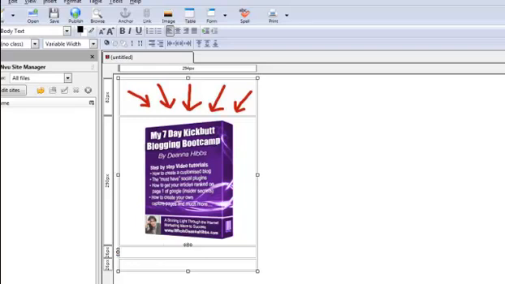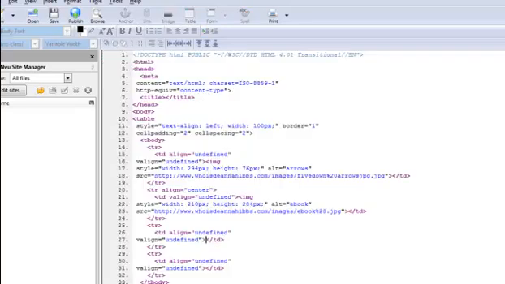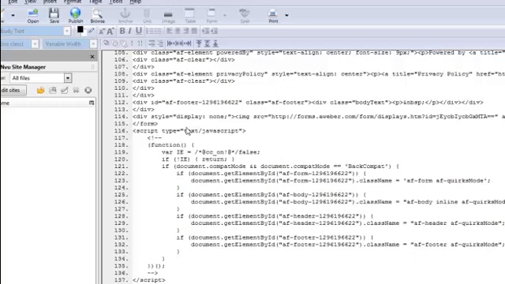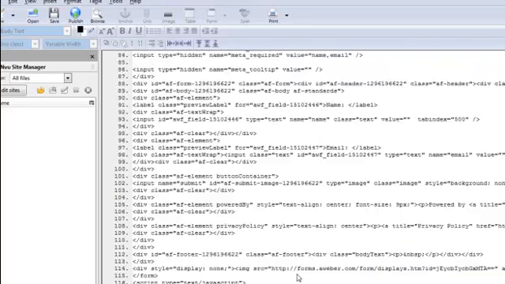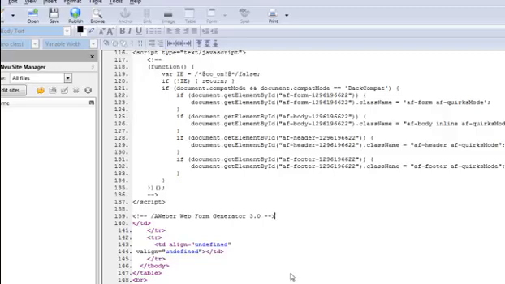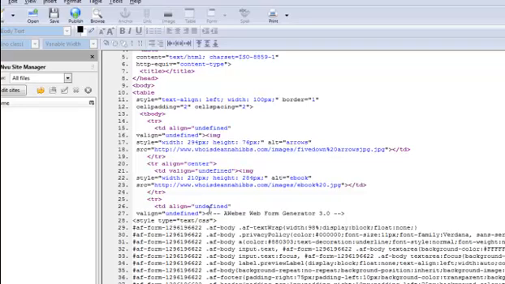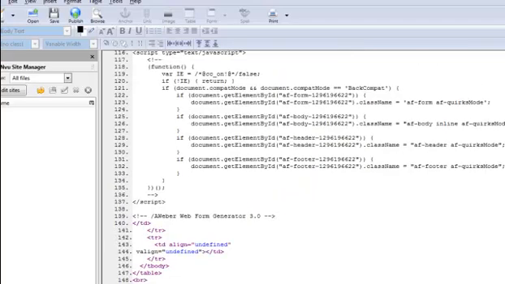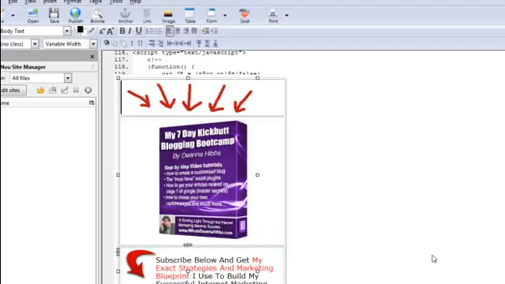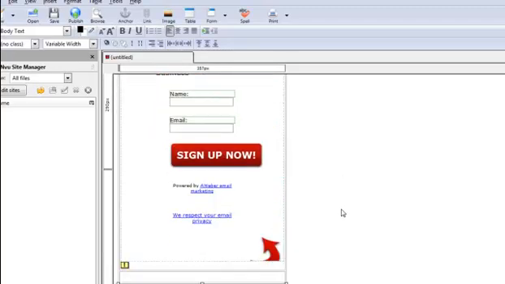Now down here we go across to source, down the bottom here, click on that, and where it brings it up and where it flashes is exactly where you have to paste it. So you click on it, right click on it, and click on paste. It'll fire all this stuff in, all this coding. And that's the end of the web form, and that's up there. I think they have them in different colours here, it's black at the moment. That's the beginning of the web form. You don't have to worry about that, it's all taken care of. And then go back to normal, and there it is.